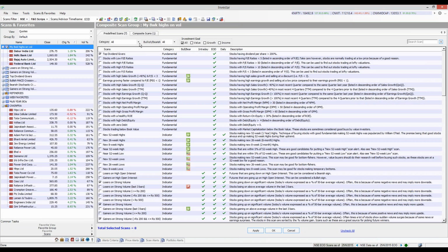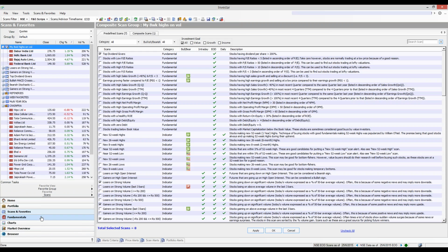Oh, okay. For that, yeah, you have to go to the scans and favorites pane. So just click on the scans and favorites pane in the bottom left. I just have to get more familiar with this. See, there are two ways. We'll now show some other shortcuts which I think would be useful. If I'm not mistaken, what you want to see is, if you click there, scans and favorites, go ahead.